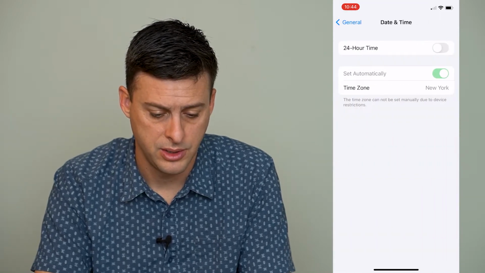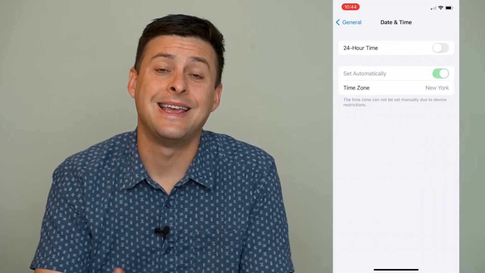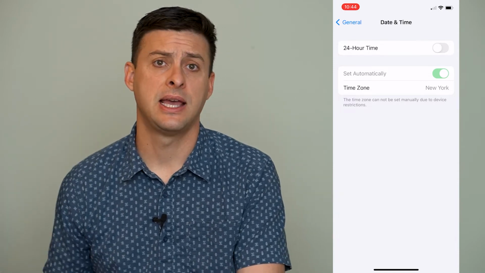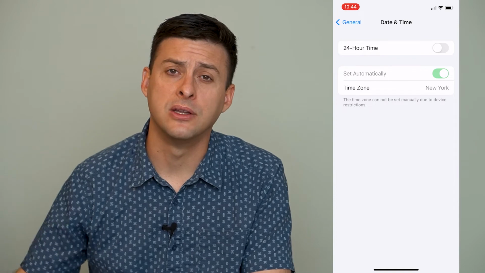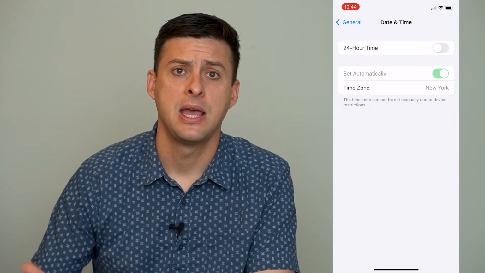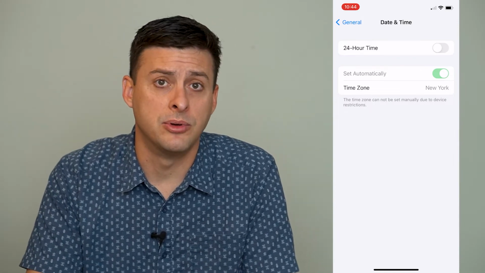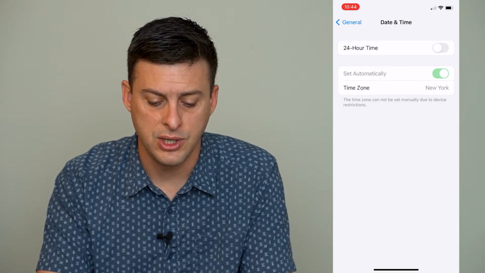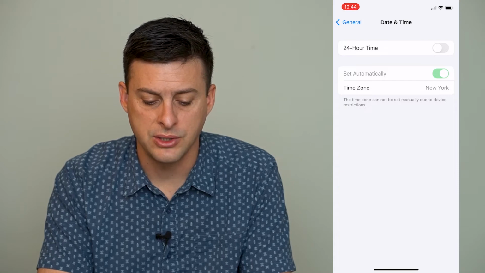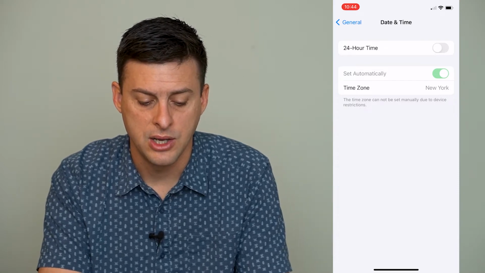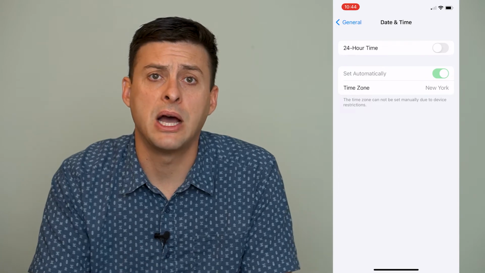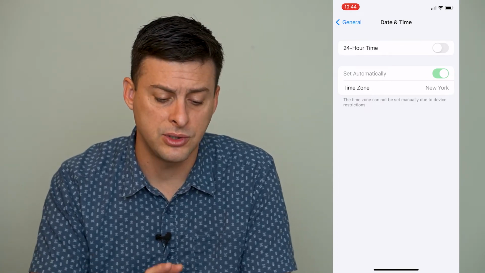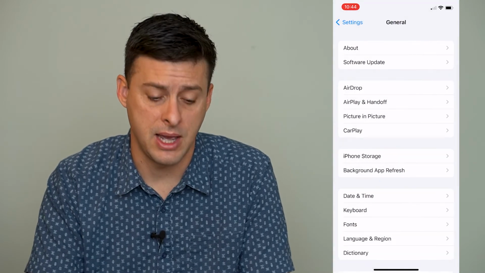You'll want to make sure the date and time are set to the current date and time, because if it's, say, a week in the past or a week in the future, that'll mess up WhatsApp and cause it to not be able to download those messages or files. You can toggle this to automatic, so you don't have to worry about setting the specific date and time. It'll automatically set it.